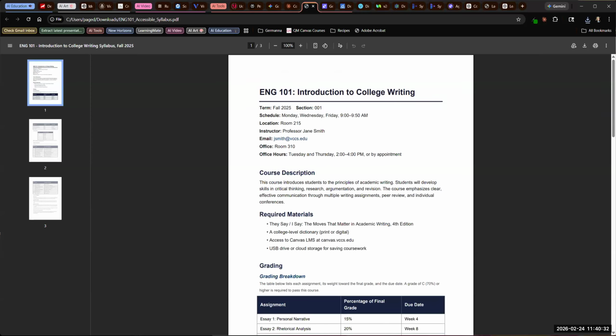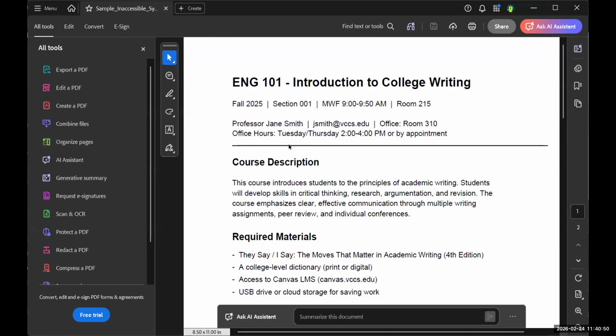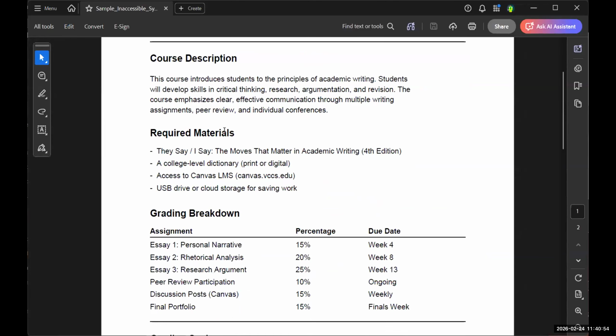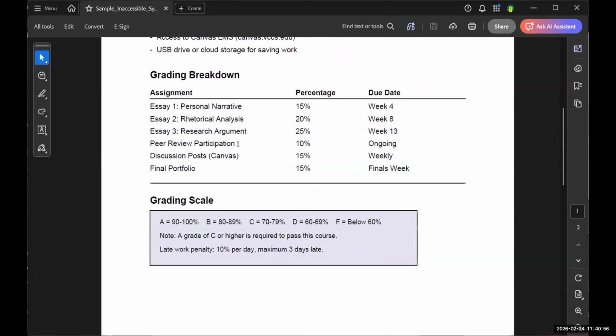So if you want to see the original, let me show you what the original looked like. This is the original document that did not have any headings. The table was obviously not a table. There were no headers.